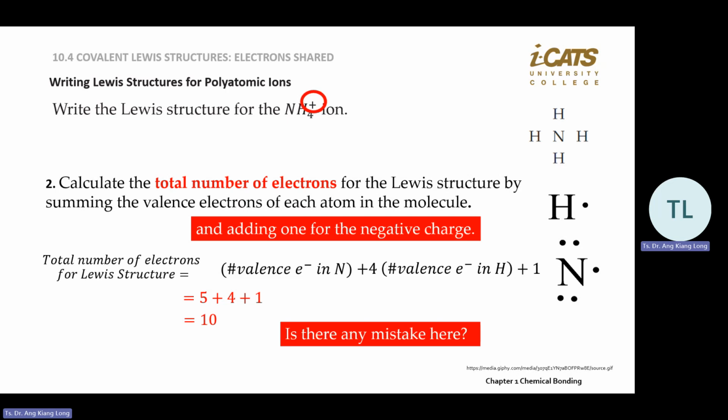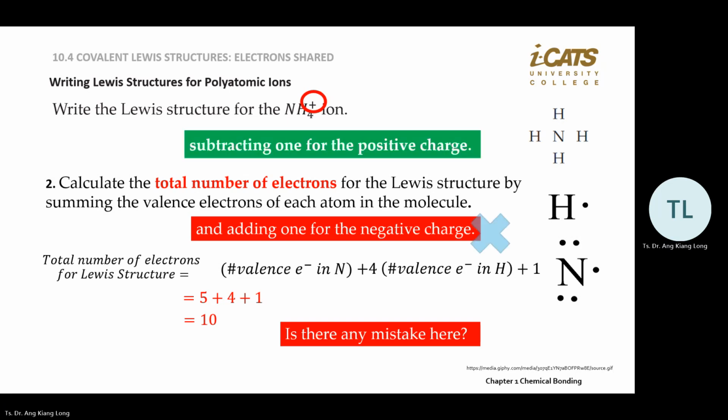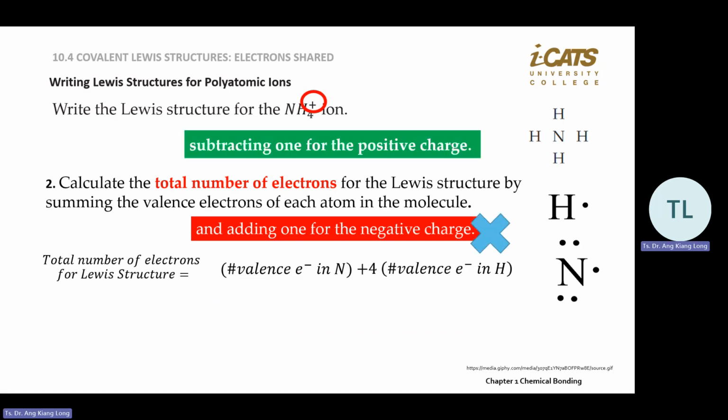Okay. So for example, this one, I give you the wrong answer. In this example, I purposely put the positive charge in the answer provided on the slides. But this is the wrong answer, because it's a positive charge, so it should not be added, it should be removed. This is an example of things that will come up in your assignment later. So don't blindly copy the answer.